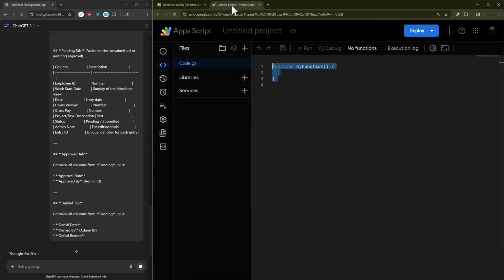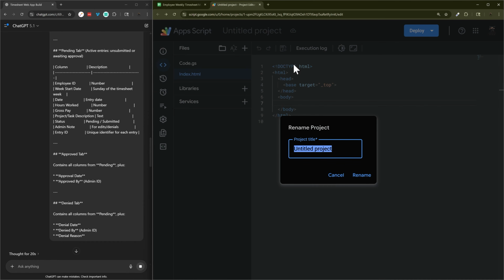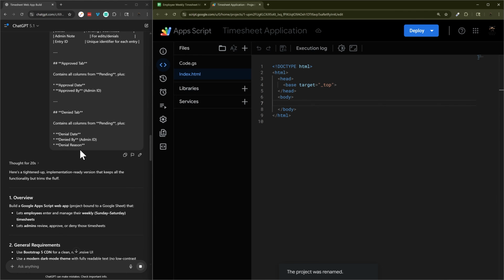And then for the web app, we're creating a mini HTML site. I'll just call this index. We may have to adjust this in a little bit, but this is what we're going to create a link from, and this is what the user is going to access and use. So we'll call this timesheet application, and then we'll go from there once this is done generating.